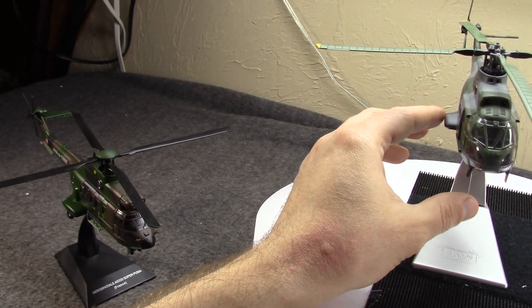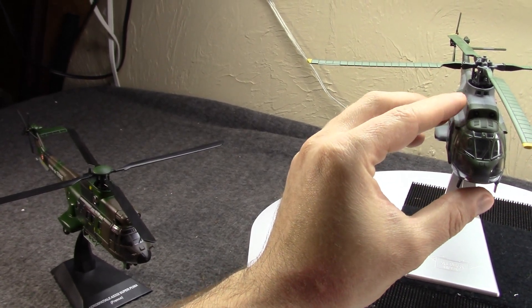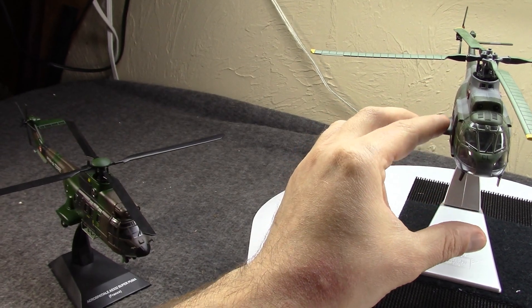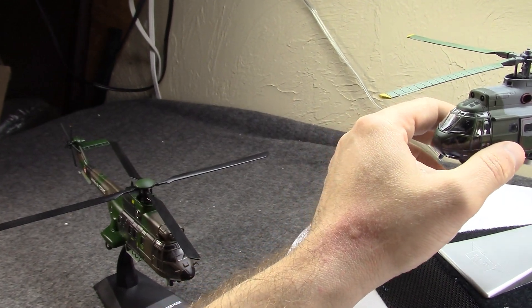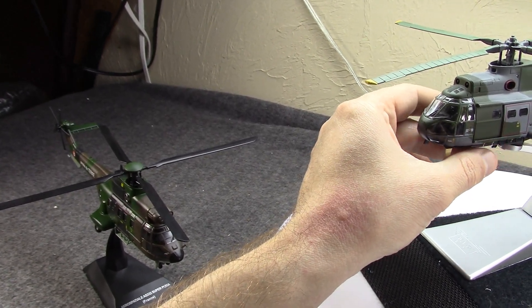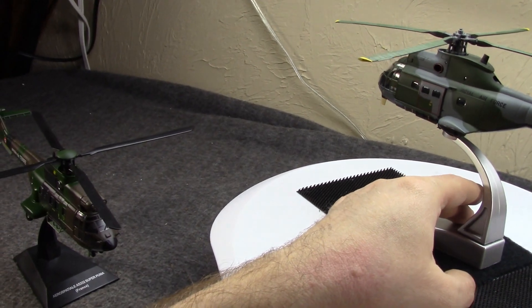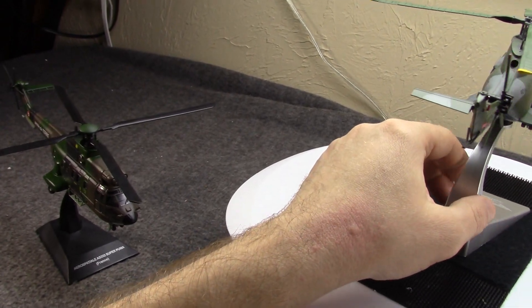As they set up the production line, Britain became interested in an agreement that was signed in 1967 with Westland. Westland would assemble these using French parts for the British, primarily the RAF. Westland would also make some small components for Sud, later Aérospatiale, in France. And then in 1968, production was up and running, and the first examples were delivered to the French Air Force.